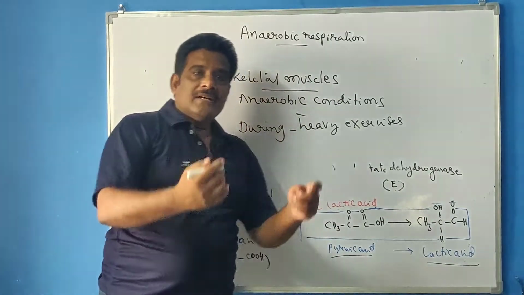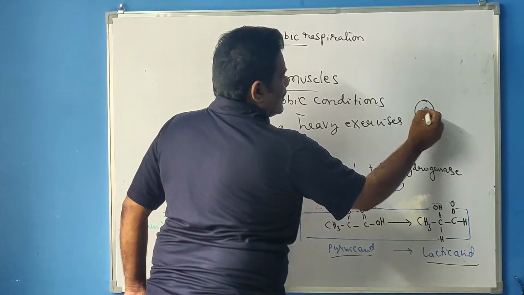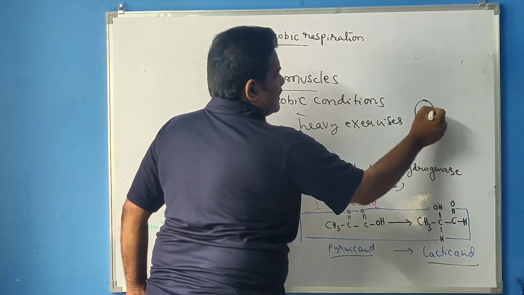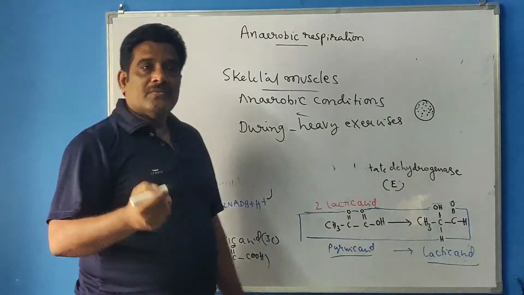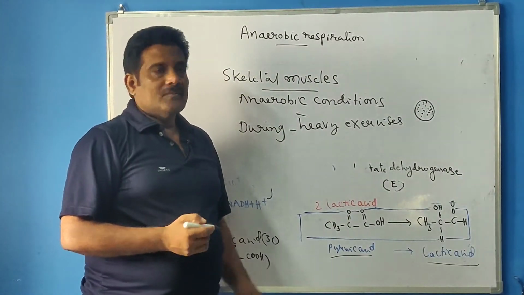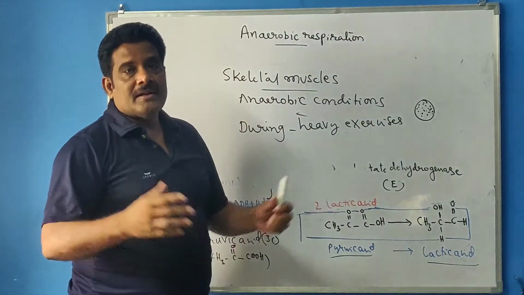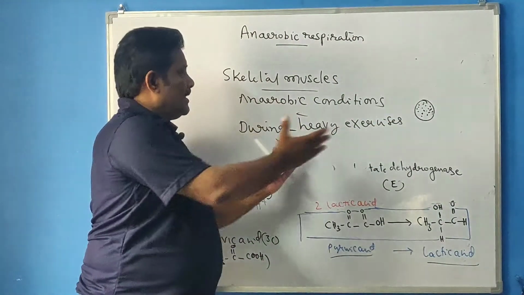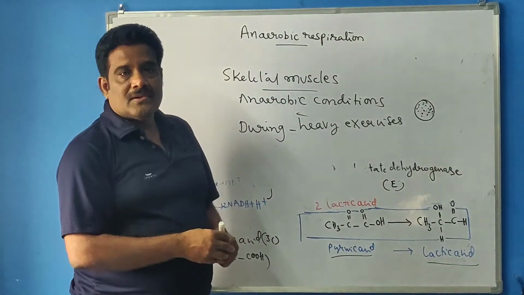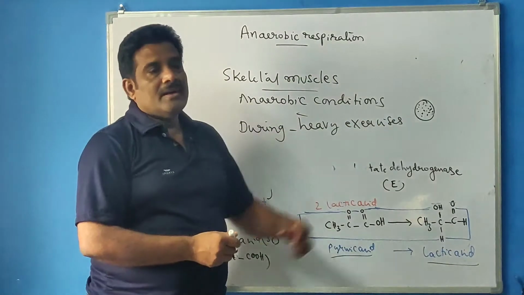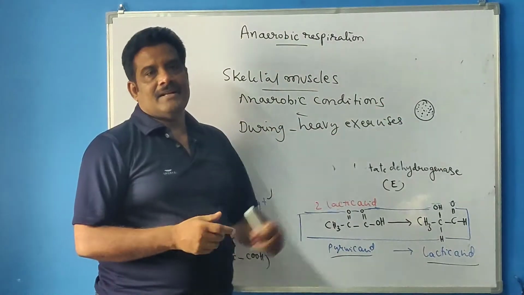Now lactic acid accumulation is there in muscle cells. It is a health hazard. Lactic acid accumulation proves to be harmful. So after exercise, after taking some time, we get body pains. Whenever we complete the physical exercise, we take some rest. During that period, we get body pains. These body pains are only due to the accumulation of this lactic acid.